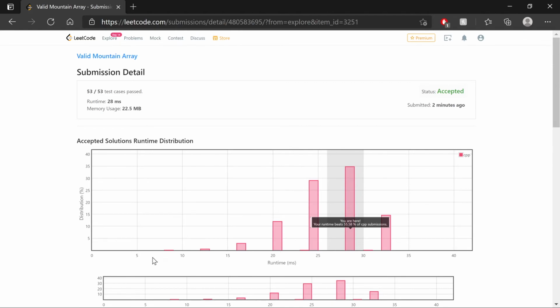Okay. Tightly bound runtime. And this distribution, to me, indicates that there's probably only one kind of general time complexity case. So if I rerun this code, I'm probably going to ping pong around here.